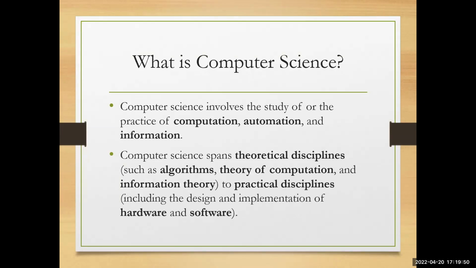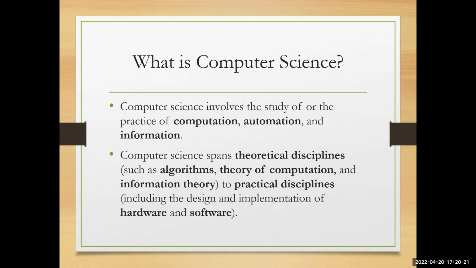Basically, again, computation means that computers can help us to do complex computation because they are much faster, and automation allows them to complete the various tasks for us. And then with the information, we can ask the computers to solve various problems in various domains. So this is computer science.